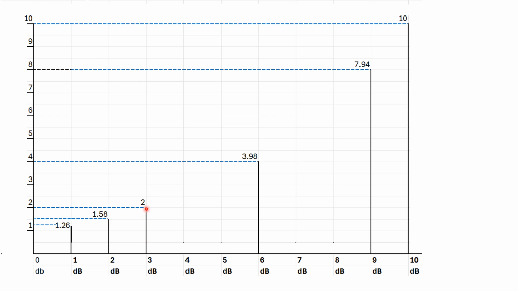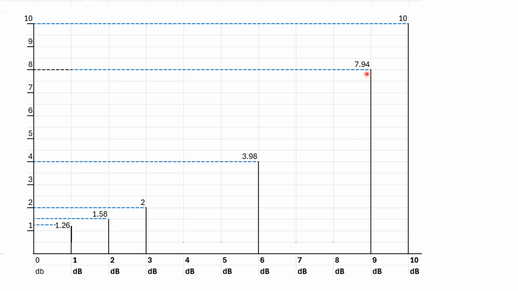Now, you'll notice that this is the only one that is an exact number, other than 10. It's important to understand, I actually rounded this. The real number for 3 dB is 1.9935. The reason I corrected it to 2 is I want you to always remember 3 dB is twice the power, or 3 dB is half the power. The only number here that is guaranteed accurate is 10 dB really is 10 times the power. These others, there's a slight error in them, although it's not very great.